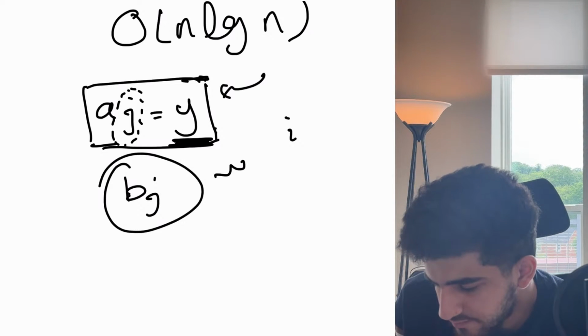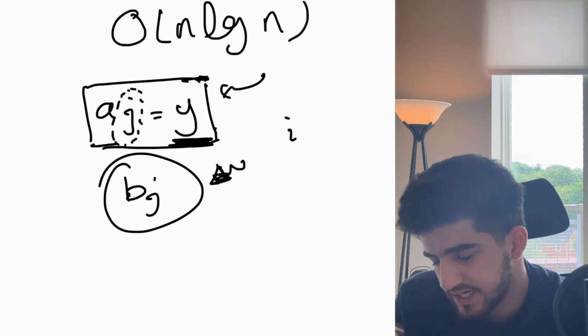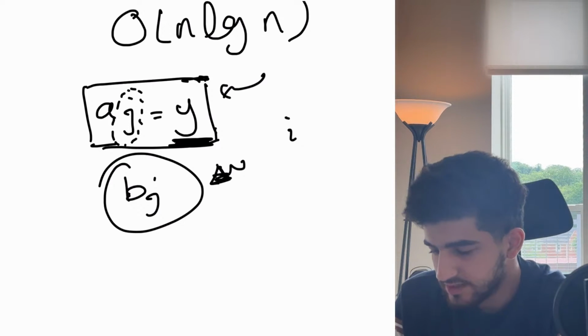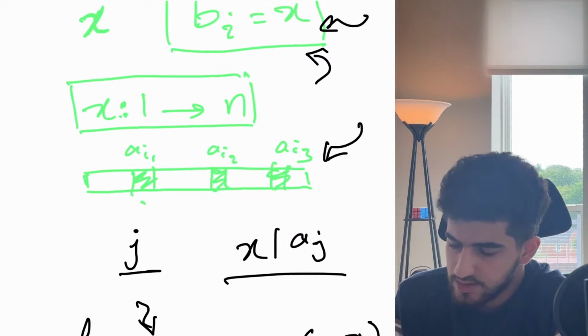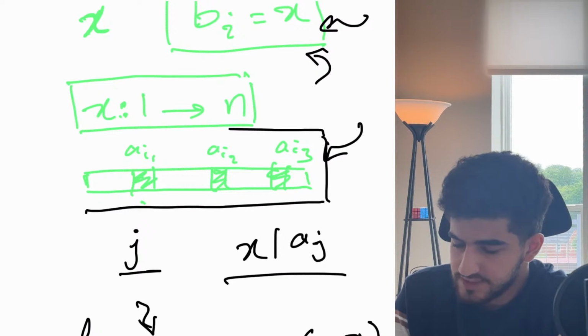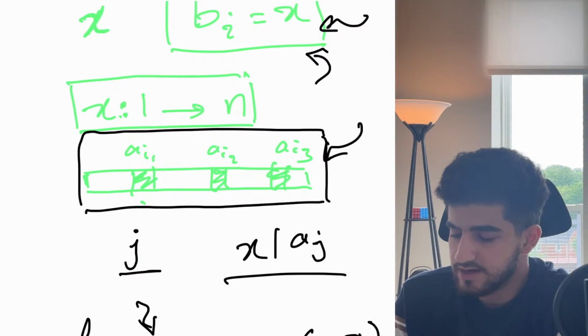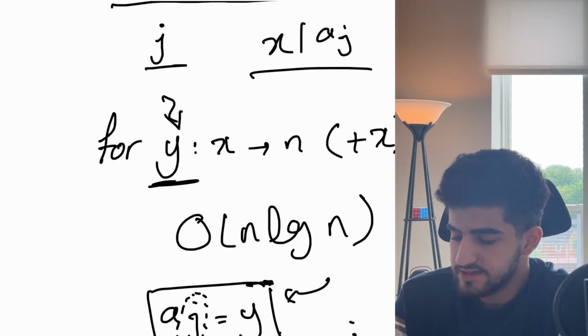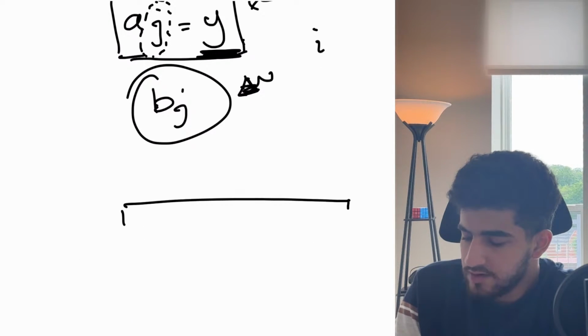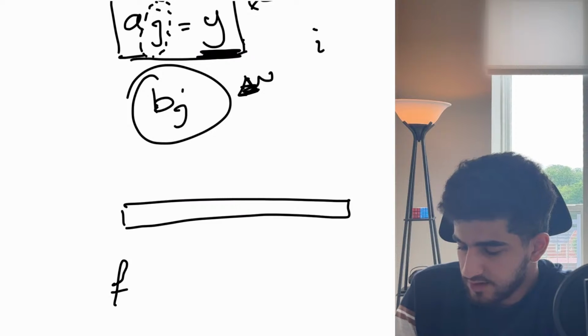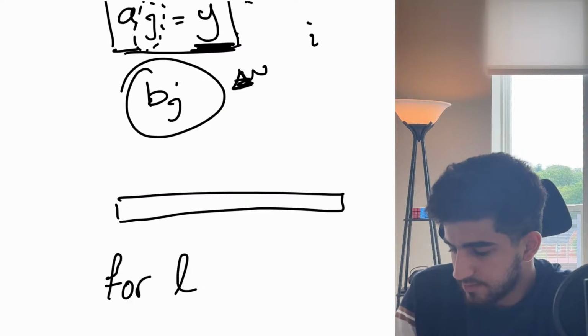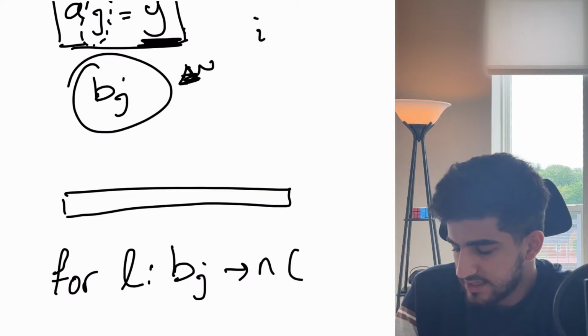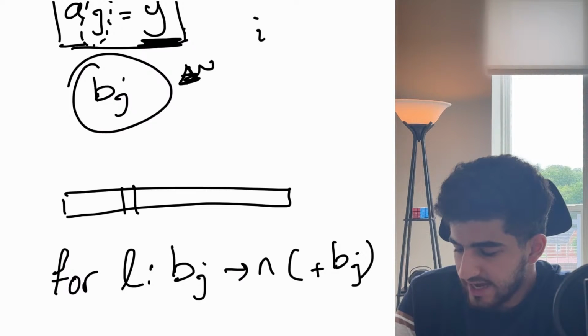So for this value of b sub j, I will have a for on this array now. This is my third for that I'm going to have. I have a for in here, and I will start again. I have another for loop on l that starts from b sub j and goes to n. Each time it is increased by b sub j, and it will add the CNTs of all these values.